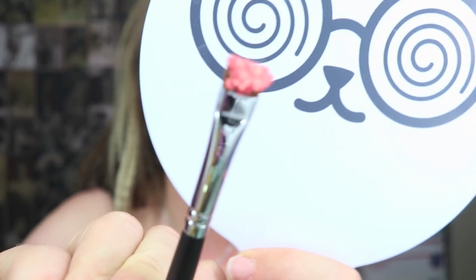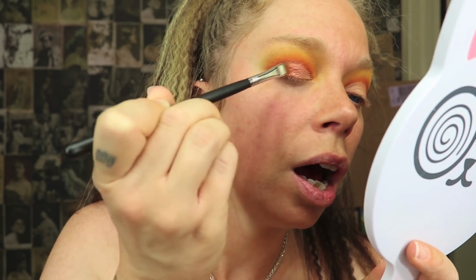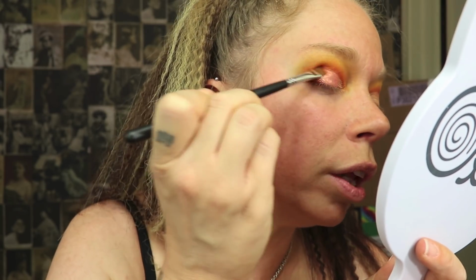Not sure if I'm crazy about this one, you guys. I almost feel like some of these, oh my God, I am going straight to hell for that. This is a really soft shadow, and it honestly probably would work a lot better if you apply it with your fingers. I'm not 100% sold on this choice I've made here. I feel like this one is going to be one that I'm going to want to revisit several times. You could do a ton of different, even monochromatic type of looks with it. So I like it.